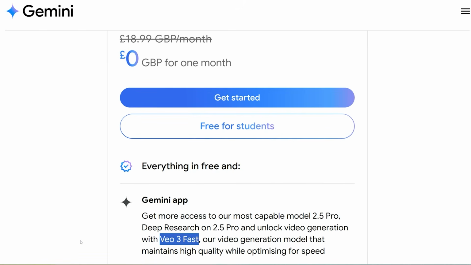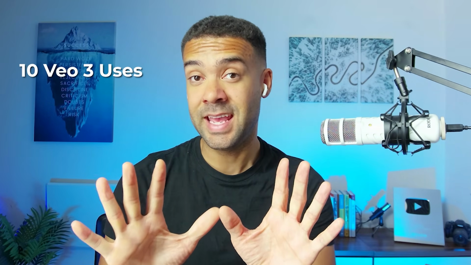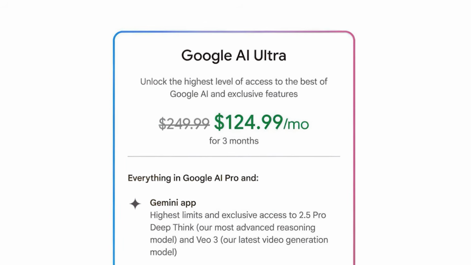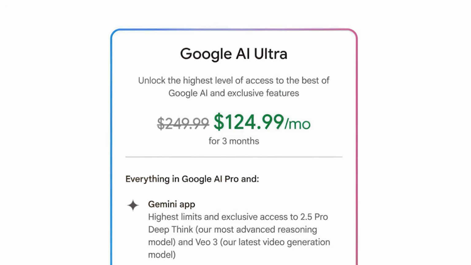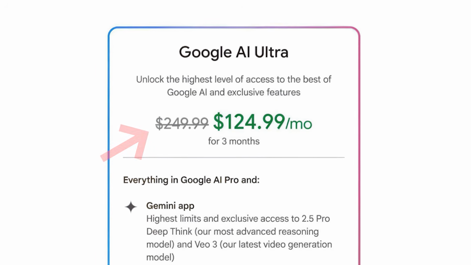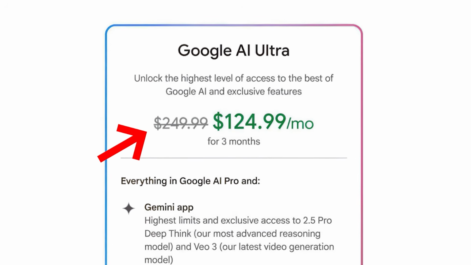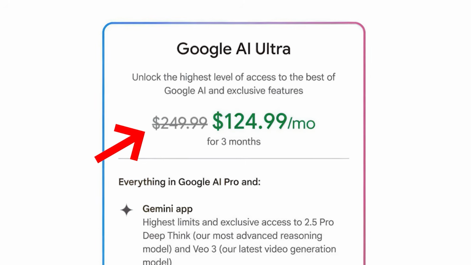This week started great. First, I found a completely free way to use VEO3 on this 1 month Google free trial right here. I'll give you the link to this in just a second. But then I realized you only get 10 uses of VEO3 on that Google free trial, unless you upgrade to Google Ultra to unlock more, but that costs $250 a month. Way too expensive for me.